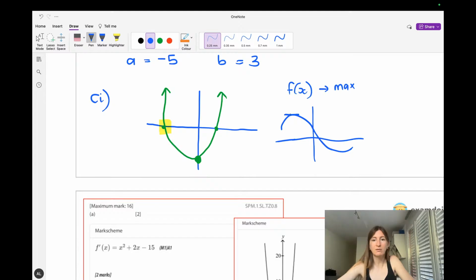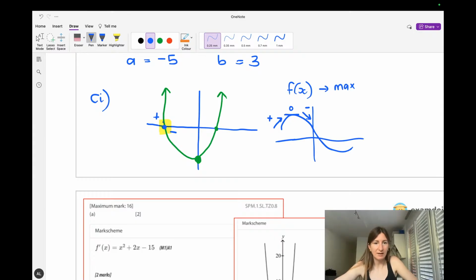That's saying where the graph is 0, where the gradient is 0. And the graph is going from increasing to decreasing. And what this means on a derivative is it's going from positive to negative. So at this point, we can see that the graph is going from positive, above the x-axis, to negative here. It crosses at the point x equals 0, which on this graph is our gradient. And it's going from a positive graph down to a negative graph.